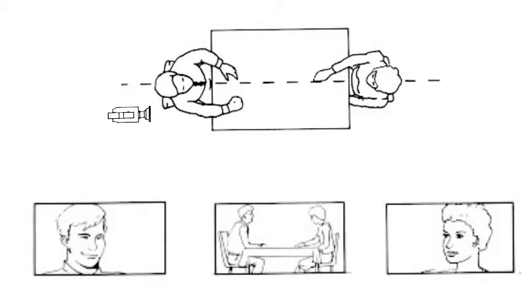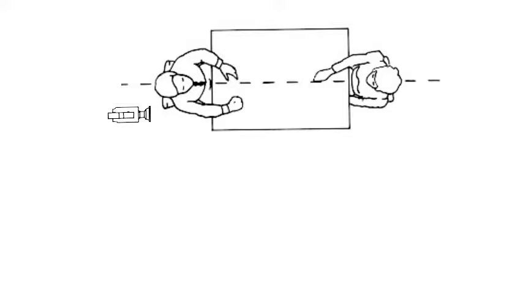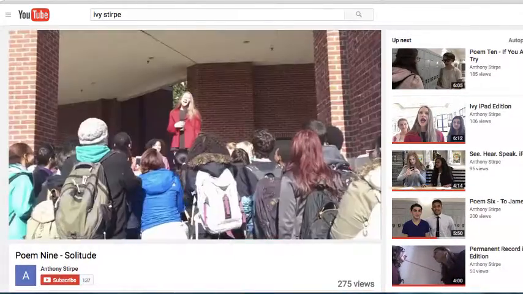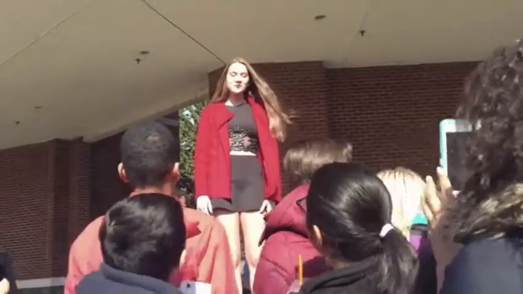And remember, for crowd scenes, you might want to shoot the crowd first. That way you can send the crowd home and just deal with your actors. That is what we did in the film Ivy. For example, in this scene, when you see Ivy alone in the frame, we shot those shots after the group shots, and we sent everyone except for our principal actors away.